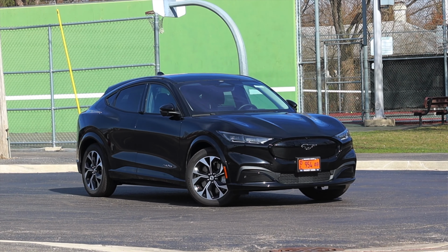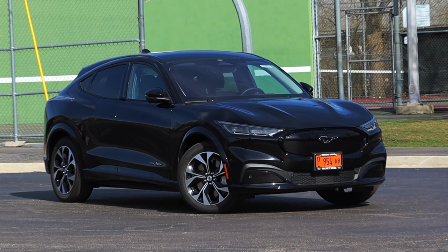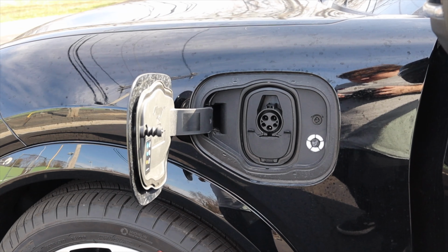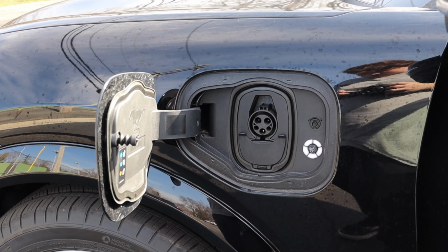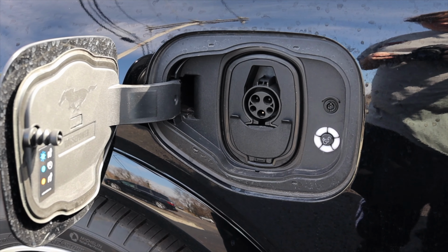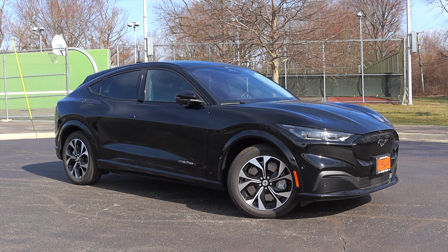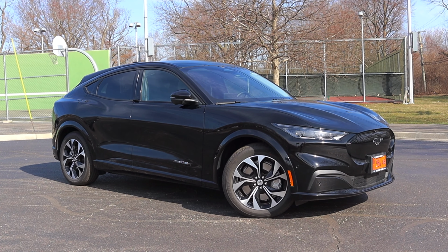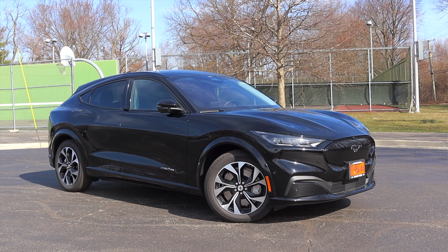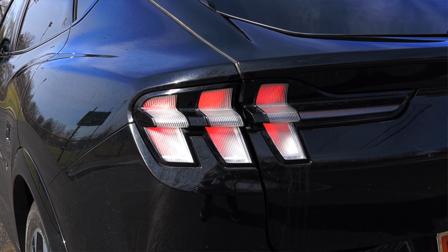And so right now, with EVs, things are weird. Everyone's trying to get a start. Everyone's trying to get a ball rolling that they haven't gotten rolling before. This is Ford's first fully electric SUV. And so, while I'm not happy about the Mustang name, please let Ford run with it for a little bit. Let them figure it out. Hopefully they drop Mustang out of the name and it'll just be the Mach-E, or it'll just be this or that, once the name actually sort of has some gravitas, some weight to it.